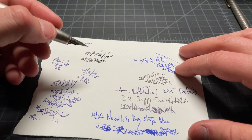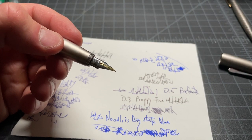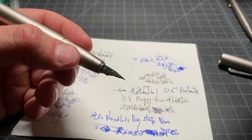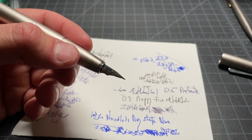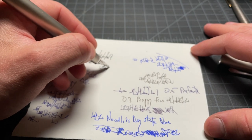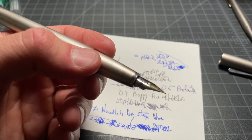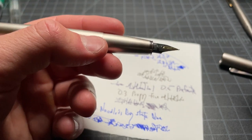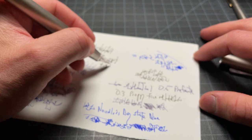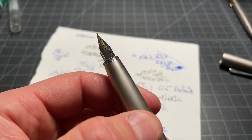I usually end up buying the busted nib and trying to fix it, trying to save some money, and this whole pen will end up costing less than the new nib, and I end up wishing I had just bought the new nib, because they're always a little bit off. Sometimes they're just straight up busted, and the person selling them inevitably is like, oh, I don't know anything about fountain pens. I just had it and I thought it was fine, and it could just be a source of frustration. Anyway, so this is a Lamy Studio.